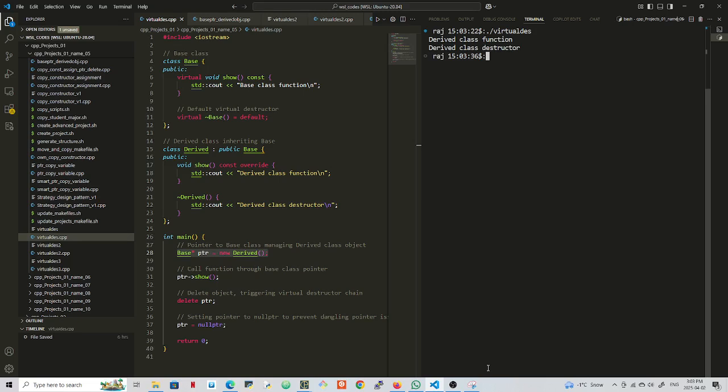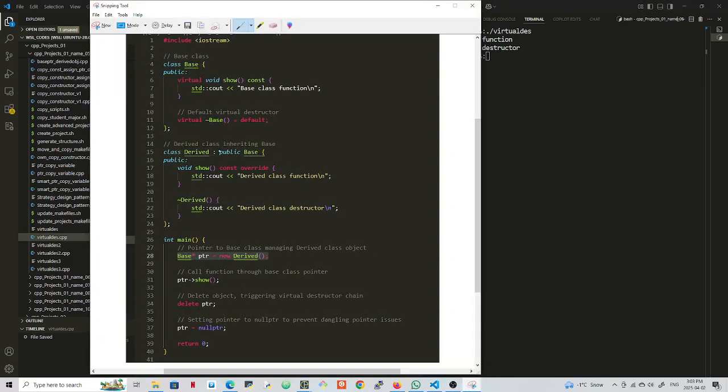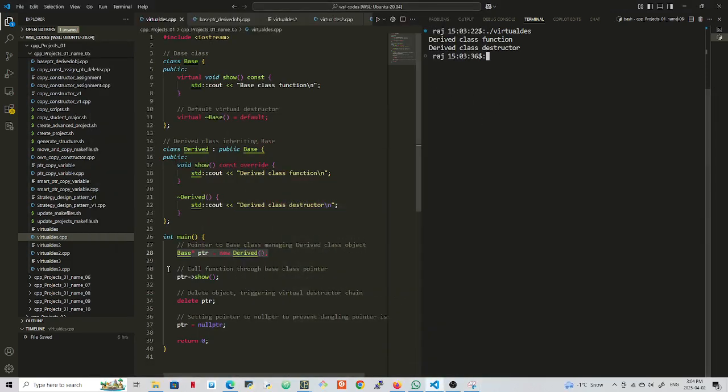Okay, so we have the derived class function called and the derived class destructor. All right, so we didn't have anything from the base class function here. This is called and this is called. Nothing from here is called. All right, that's one scenario.